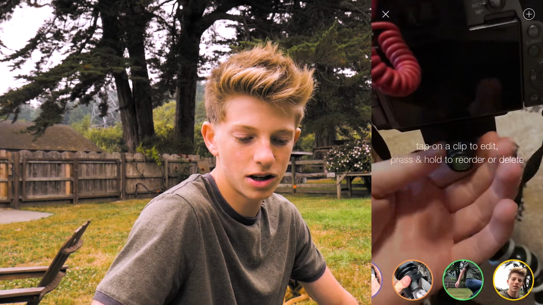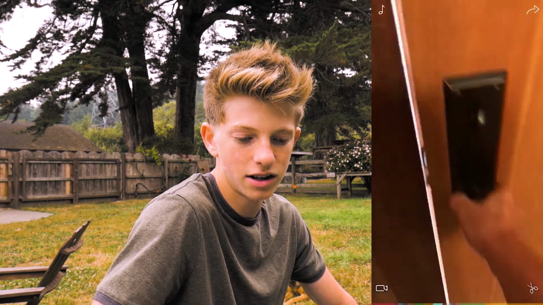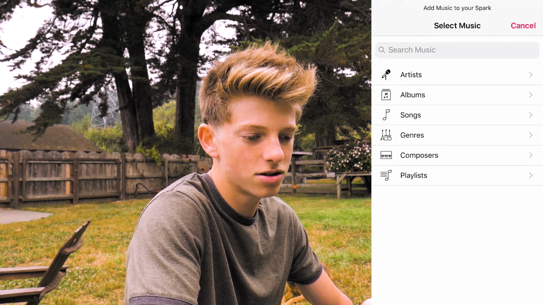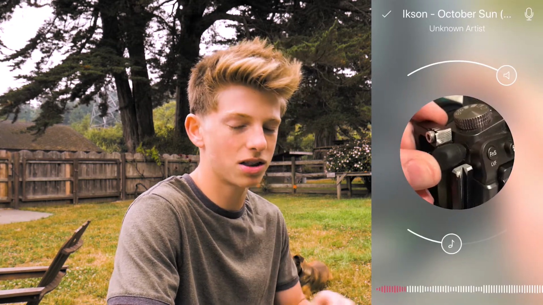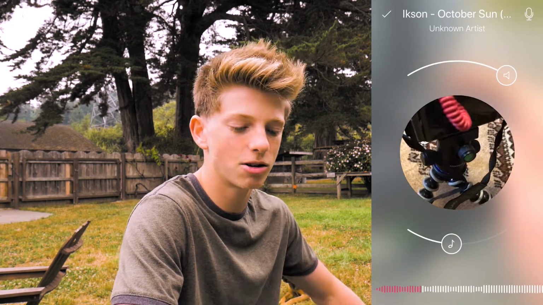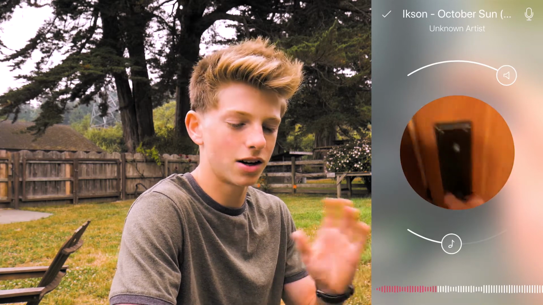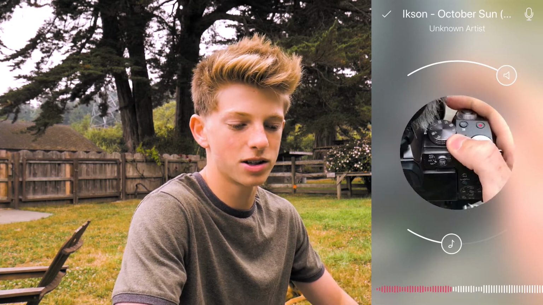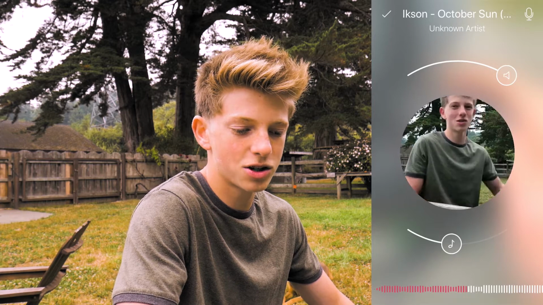So to add music, just get out of the editing, click the music, then click plus here, songs. I'll pick a song. If you want loud music on one of your clips, set the music for the entire track to that loudness, and then you can quiet the music down for the other clips later. So once I'm happy with that, I'm just going to click check.